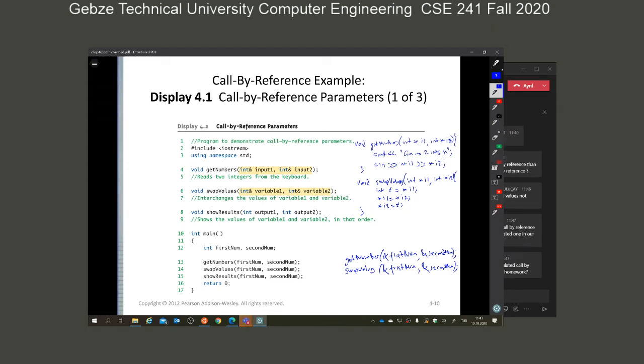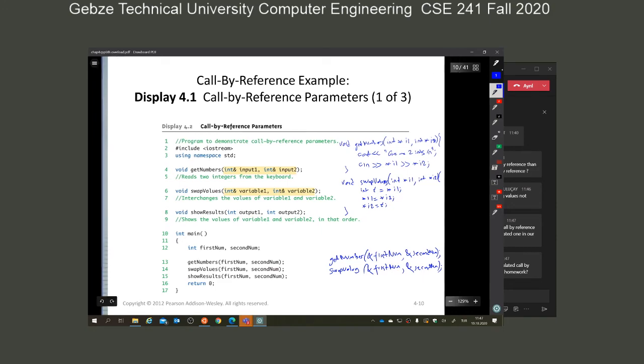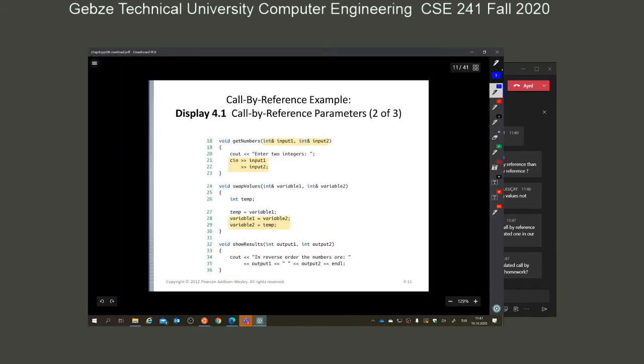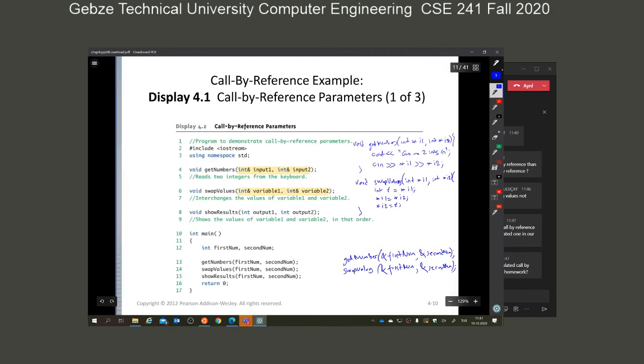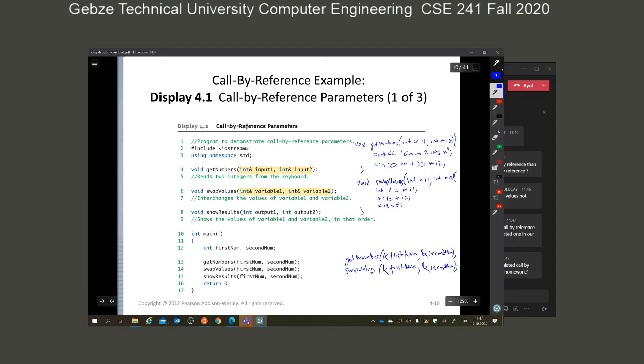Nobody is changing any addresses, and call by reference does not change addresses either. But if you like to see it that way, when I make this function call on line 13, get numbers first num, second num, the address of input 1 and the address of first num are the same.